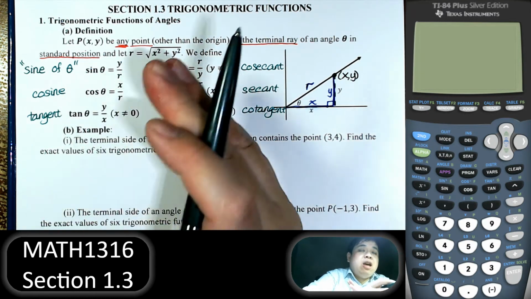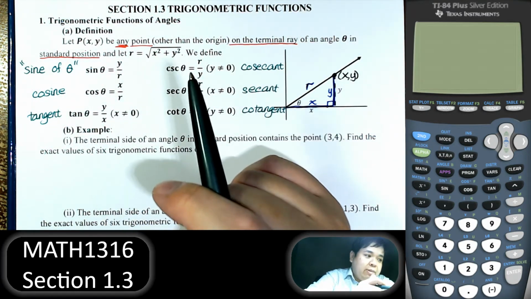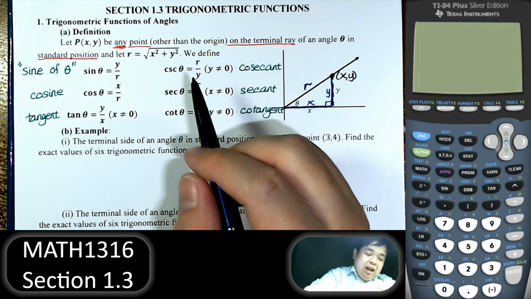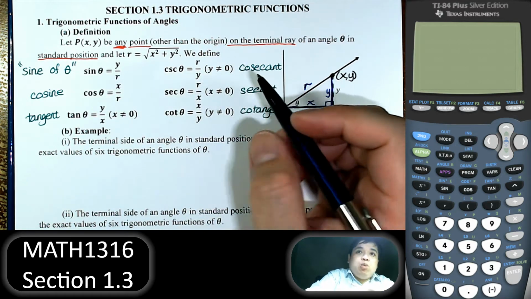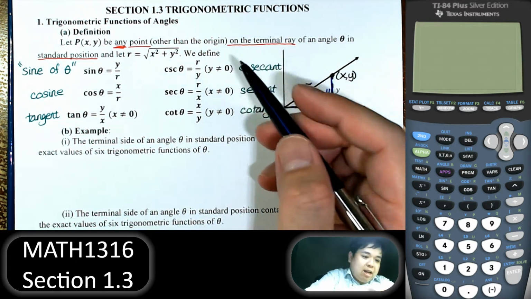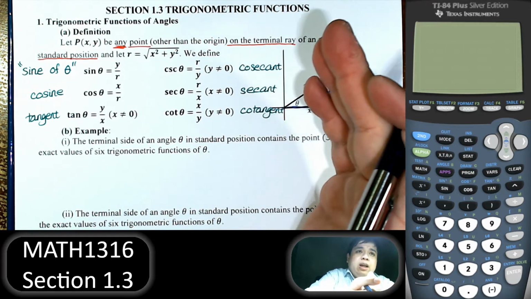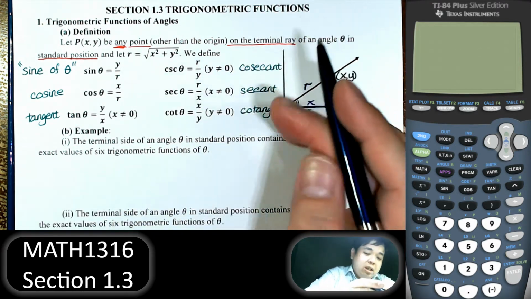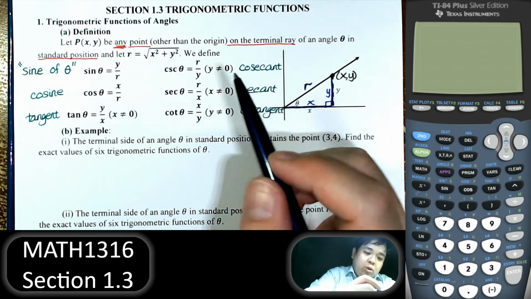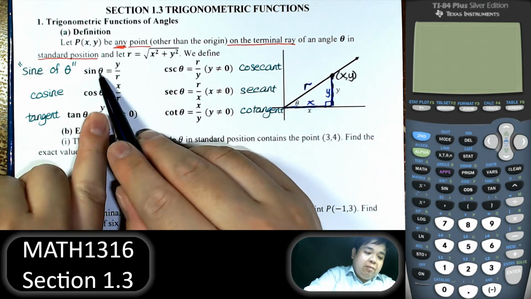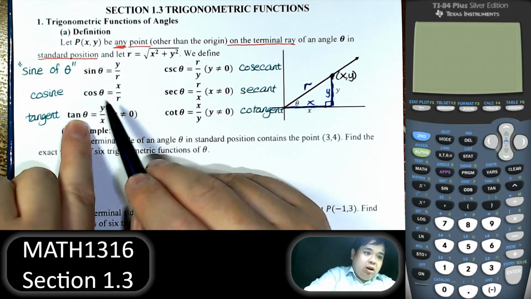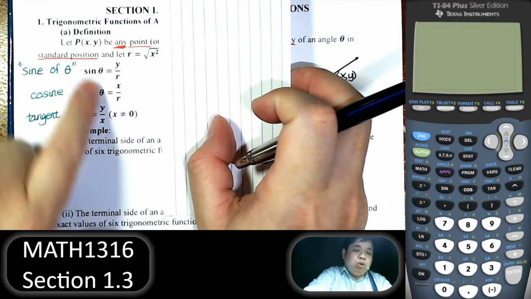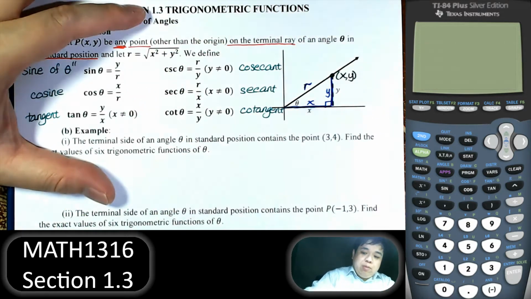Like I said, this is just a definition, so we just have to go with it. Apparently there is no trick to memorize this. We just do a bunch of problems and get used to it. There are two more ways to define the trigonometric functions, and the other way is a little easier to memorize. But sine is y over r, cosine is x over r, and tangent is y over x. Usually you should know those three, and then the other three will be reciprocals.